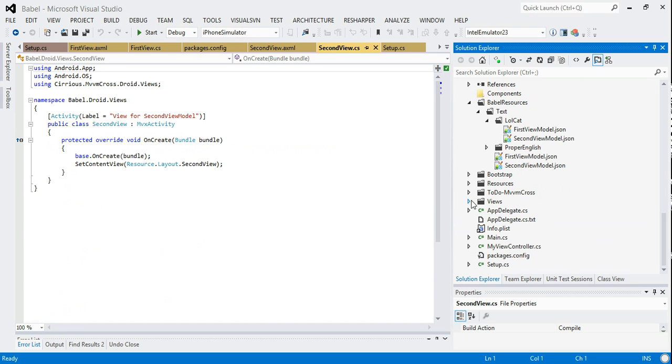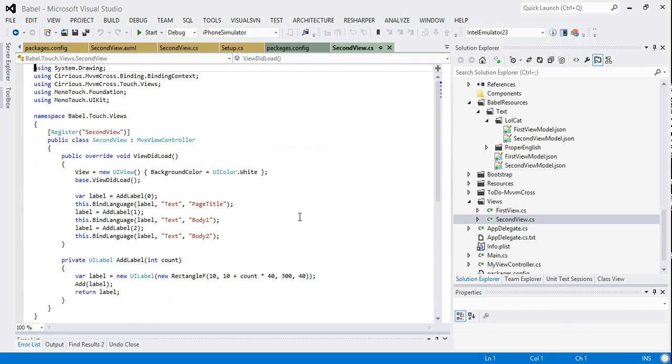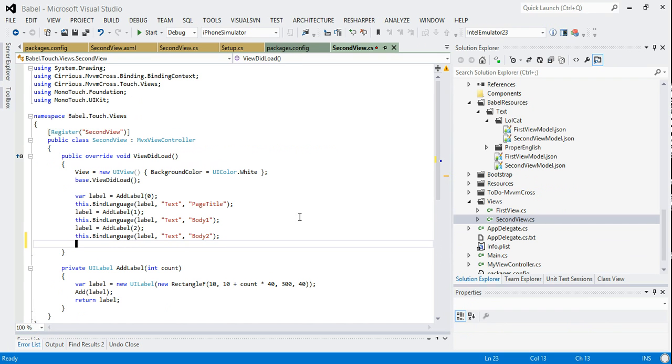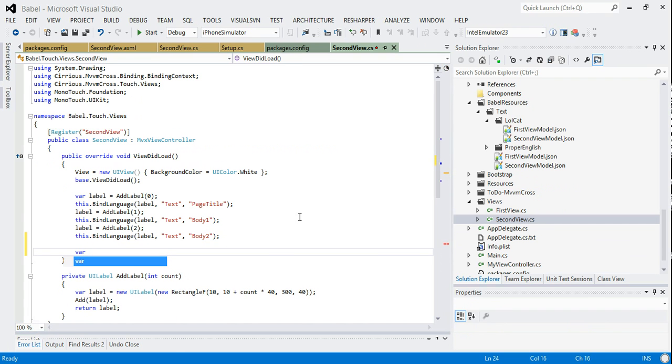These are the standard first views and second views, so they're exactly what you normally expect from a project, except that instead of binding using a binding set, so you're quite used to seeing at the moment var set equals this dot create binding set, and you bind from the second view to the second view model, and then you apply that set.